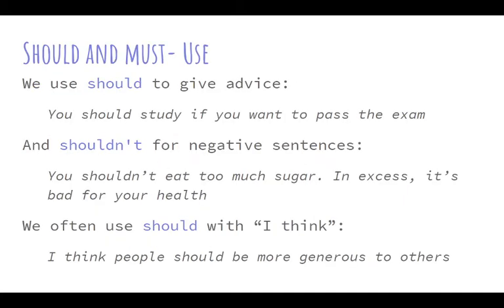Great. Now let's have a look in more detail at the meaning or the use of should. We use should to give advice. This means that we use should to explain to other people how to do things well, in the best possible way. For example, you should study if you want to pass the exam. And we use shouldn't to give advice in negative sentences. You shouldn't eat too much sugar. In excess, it's bad for your health.